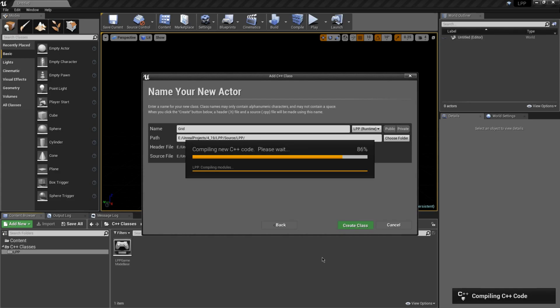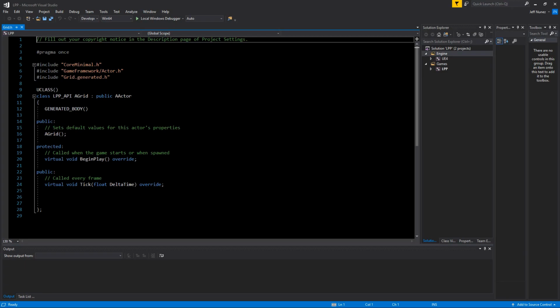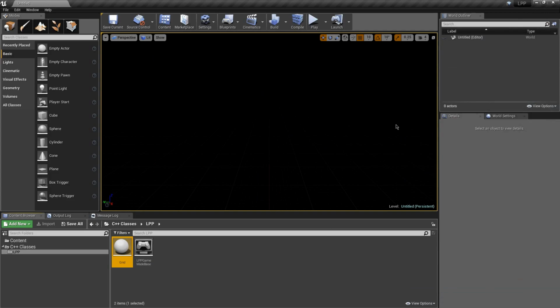Now this will open Visual Studio again and add in the new header file and C++ file. But we're just going to leave those entirely untouched. Just the boilerplate that it contains is all we need. We're not even going to look at the C++ for now. Just say, okay, there it is. Good. But we don't even need to look at these. We don't need to worry about the C++.